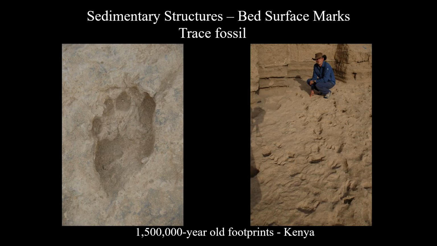We wouldn't actually have any bits of the living organism, but it's telling us something about the motion of a human body. One of the ways that we believe that humans are on the order of about 1.5 to 2 billion years old, even though we don't have a fossil record that goes back that far, is we have trace fossils of what appear to be hominids. They're bipedal, they stand up straight, they have a foot structure that looks different than, for example, our primate ancestors. And so it's these trace fossils, for example, in places like Kenya, Ethiopia, Eritrea, that tell us that it's likely that humans evolved somewhere in that area on the order of a couple to a few million years ago.